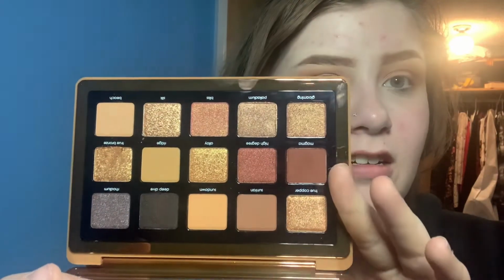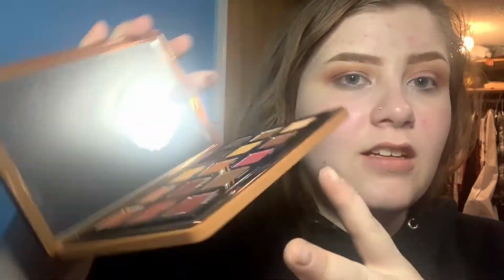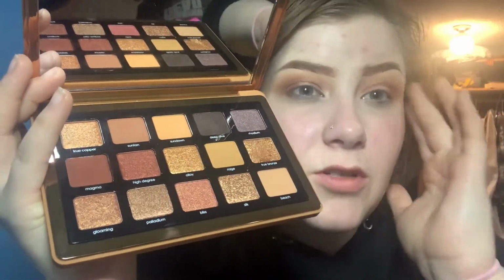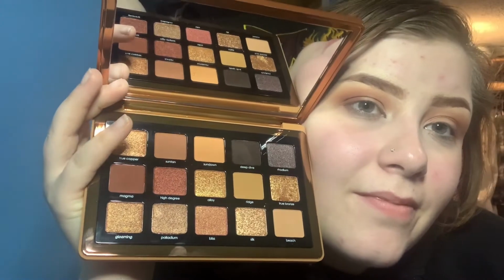And then this palette is very shimmer based because Natasha Denona shimmers are the shit. It has a lot of shimmers, no lie. But these are freaking gorgeous. I'm gonna tip it this side. I think it's majority shimmer, but with a neutral palette, do you really need that many mattes? No, you need a black, a couple mid-tones, a couple deep, a couple light. Then you're good to go for the rest of the day. Just shimmer that up.